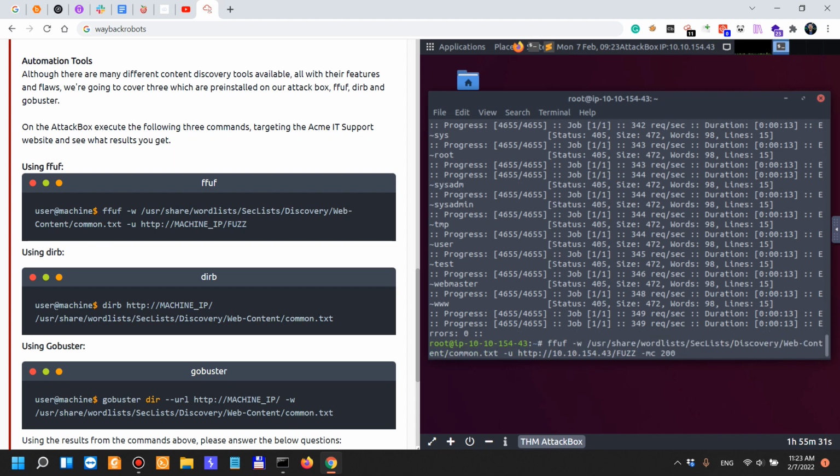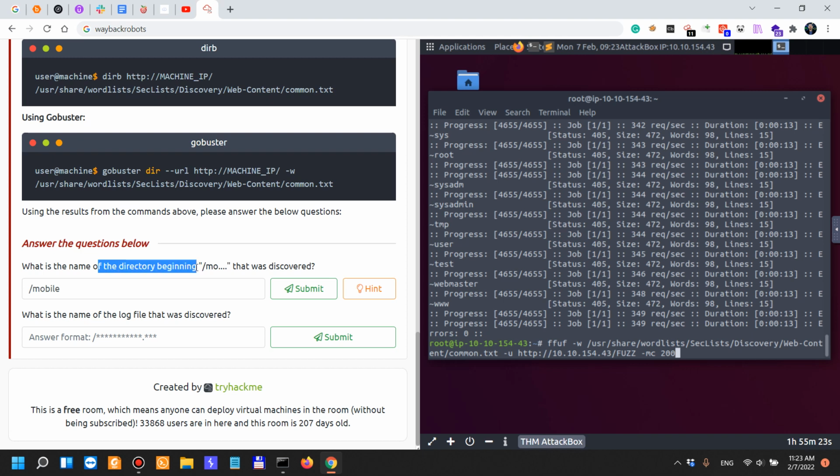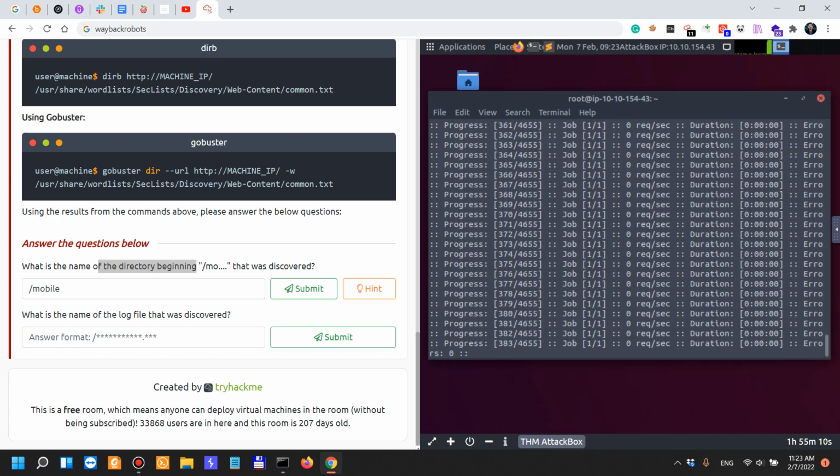How do you suppress? What is the name of the directory beginning with mo? We could simply say grep mo.